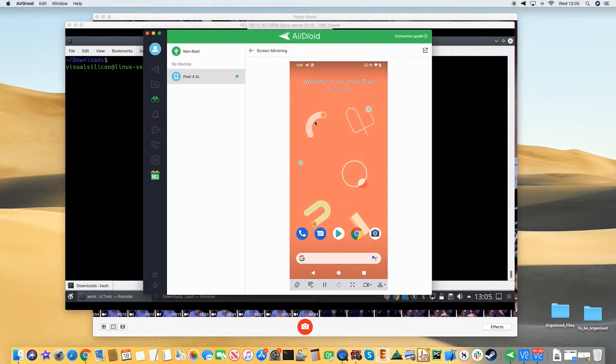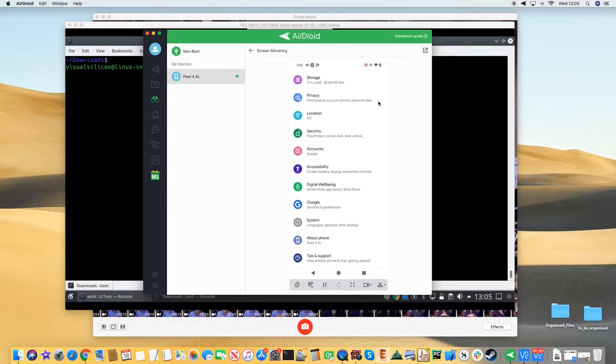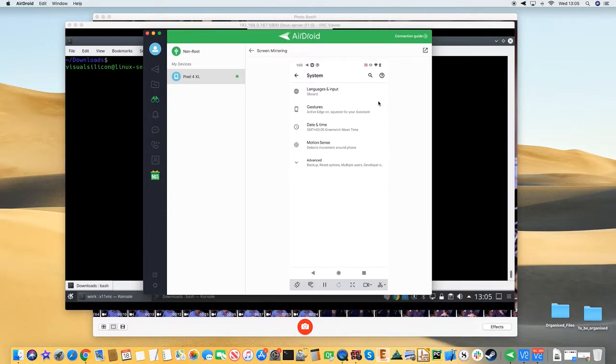As you can see, on the phone here, you have to unlock the screen, go to the apps, and then find the settings app. And from there, hopefully you will see something like the system if your Android device is not very different. And under the system tab, you can see developer options.